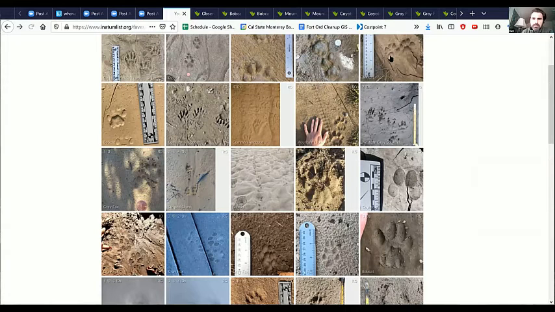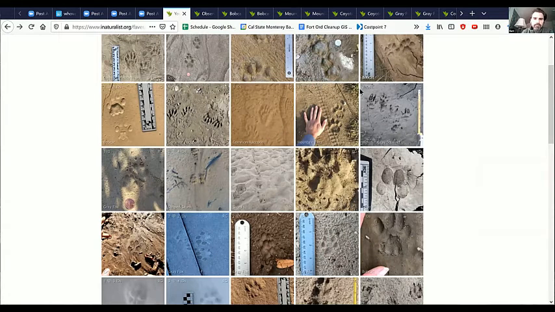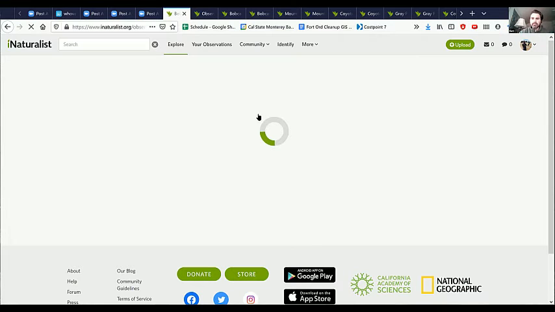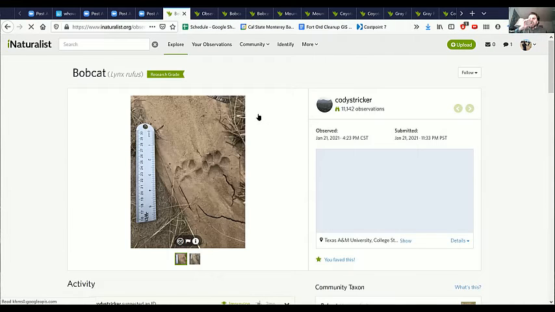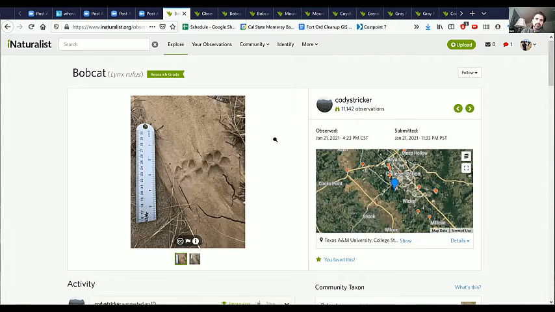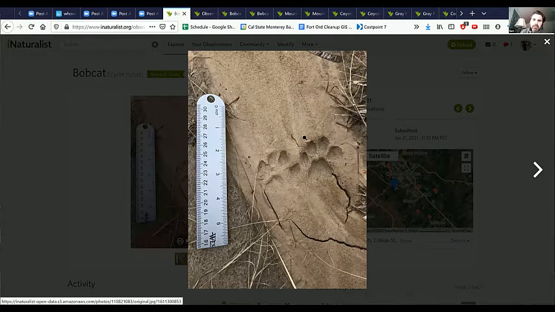These are also beautiful tracks, and you can zoom in on them. And again, I'm noticing a sort of round shape, a little less asymmetry than in the previous tracks, but it's still there. This is the leading toe right here.